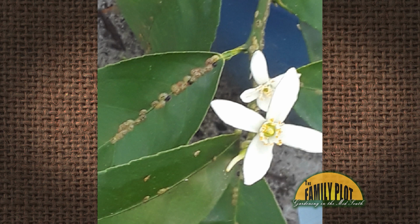Oh, on the leaves? I'm afraid that's scale. I'm sorry to say, because scale is hard to control, especially on an inside plant. But you can rub it because it's a lemon tree and she wants to eat the lemon. So I would rub it with maybe some alcohol to try to get the scale up because there's a hard coating on that scale. So you're going to have to rub on that. And then of course you can also use neem oil on it to kind of suffocate them as best possible.